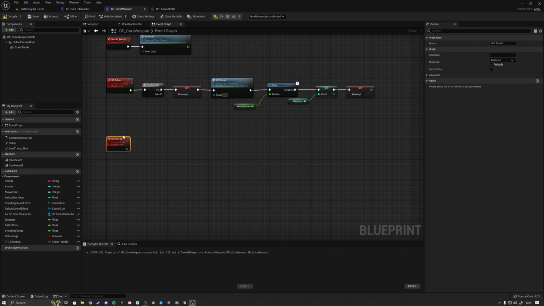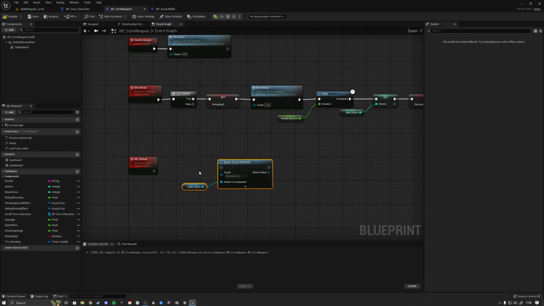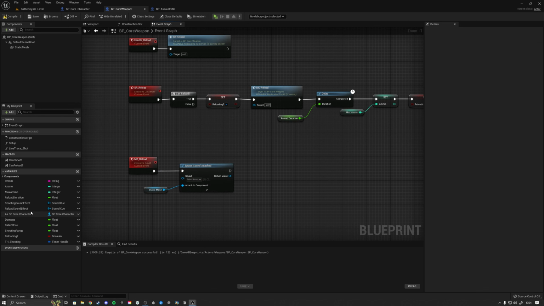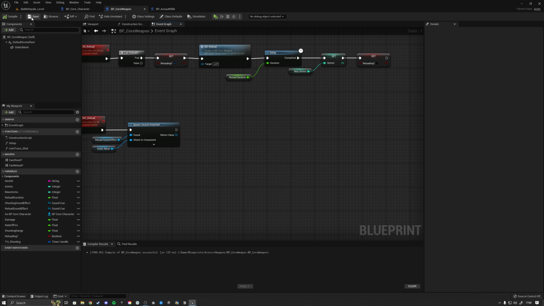Then here we're going to handle the cosmetics. So first of all, just like we did with the shooting, we want to spawn a sound attached to our gun. So we're going to drag this in here, hook it up. Now this sound for reloading is going to be our reload sound. So that goes in here. And then we also want to play a little animation, I suppose. So let's make it so that our gun completely rotates.